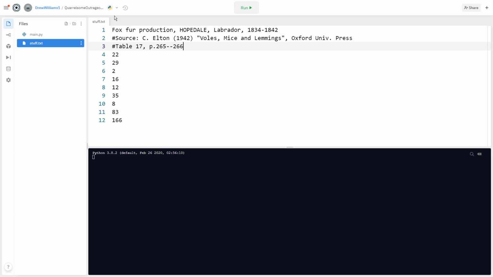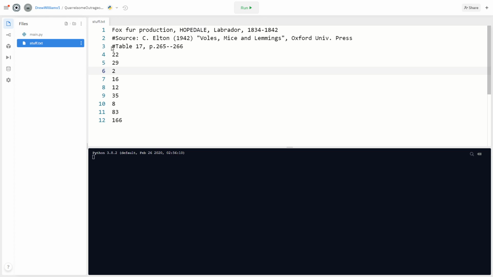So we have this file, and it's got a clear set of data. These values here are the pelts produced in a particular year. Those are the things I'm interested in. And notice the first two lines above it start with the hash symbol, the pound symbol.